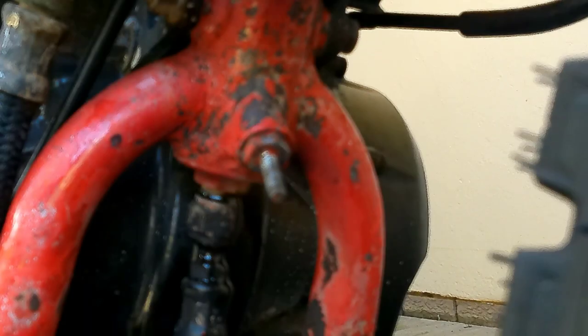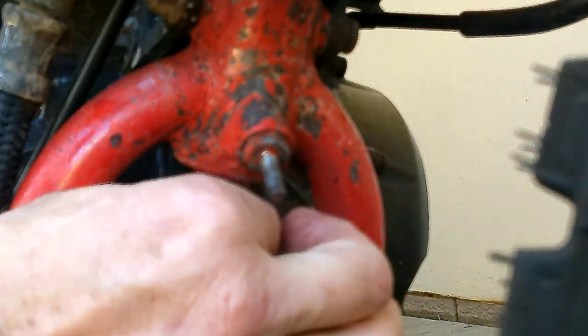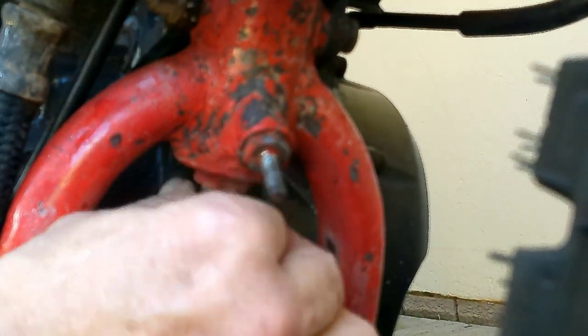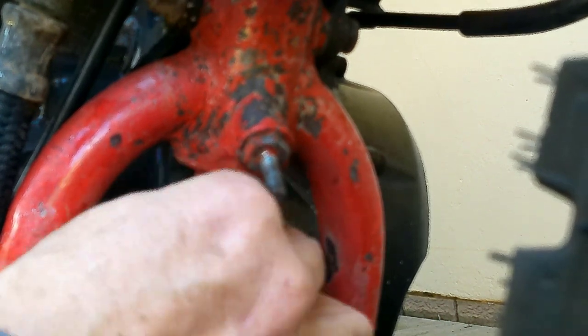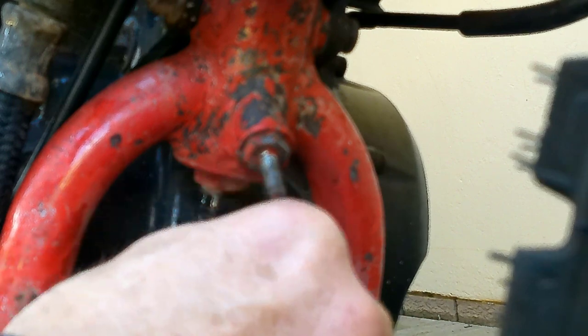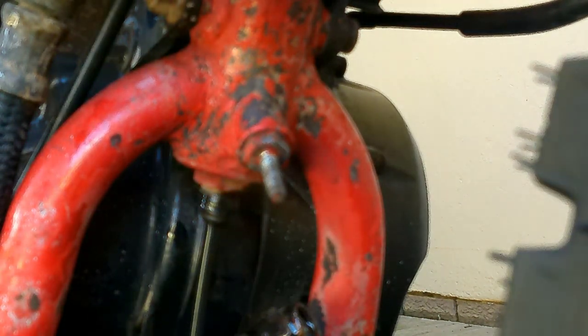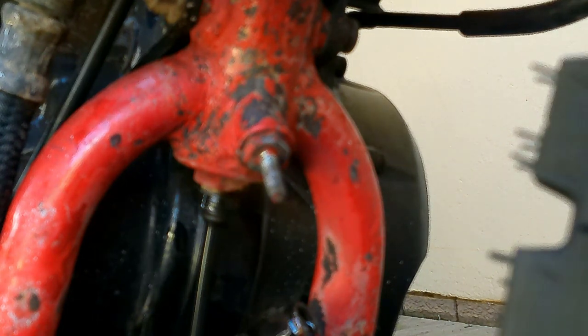Let's do the front quickly. A lot of times this part is overlooked. Let's quickly have a look at what the condition of the filter is. There's a little screen here. On our previous video we did the clutch plate replacement. So let's quickly have a look and see what this looks like.